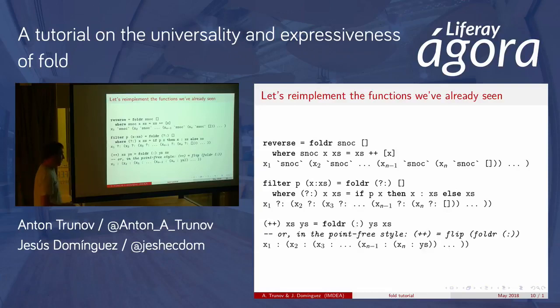But append, on the other hand, is not exactly the same. It doesn't have exactly the same pattern. If you look at it in point-free style, we need to flip foldr. This is because append is a binary function. It's not commutative, and commutative means you can swap the arguments, right? But it works using the same pattern as we used before. You take x, the input list, xs, sorry. We replace its nil with ys, and then we basically repeat its construction again, right? And in the end, we get the concatenated list.